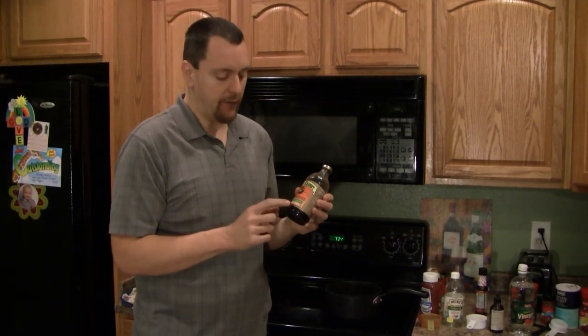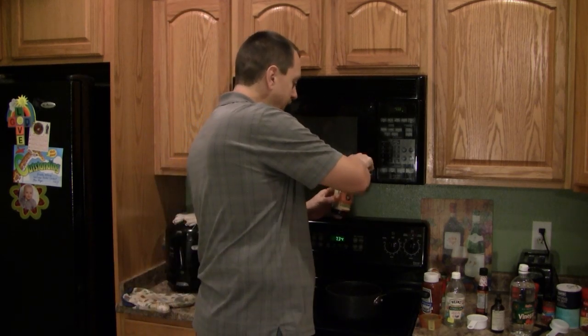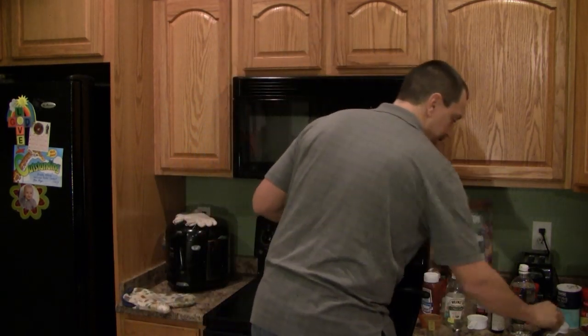Alright. Now the original recipe called for brown sugar as well as molasses. Well, I went and got blackstrap molasses, which is the lowest carb of any molasses, and I'm going to bump up the molasses a little bit. This recipe originally came from allrecipes.com and was listed as Big Al's KC barbecue sauce, and was one of the number one rated barbecue sauces there. And I guarantee it's one of my favorite too. So to this, I'm going to add 1/4 cup of blackstrap molasses.